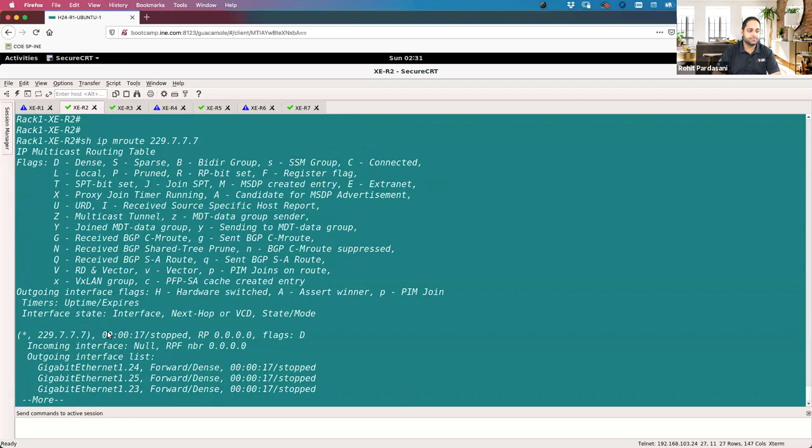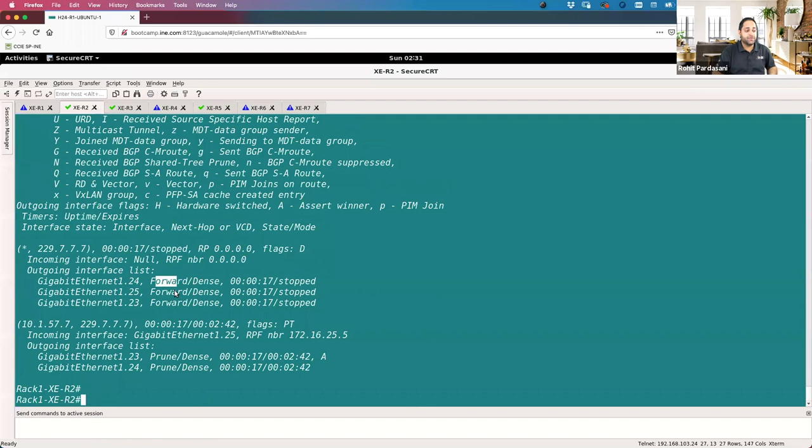What do I see here? Can you see it's forwarding it to all interfaces? There's no pruning. It's forwarding to all interfaces. I got the star comma G from R3 by flooding, and I'm sending it back to R3 also, R5 also, R4 also. And I also see a message called stopped, which you can see here also. This basically means that the server sent a stop message back saying, stop flooding multicast or star comma G.